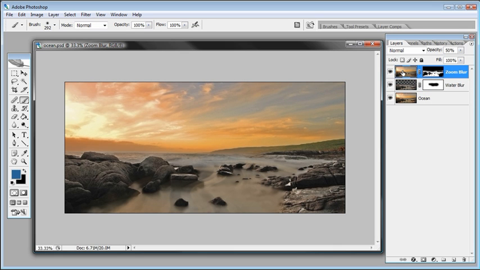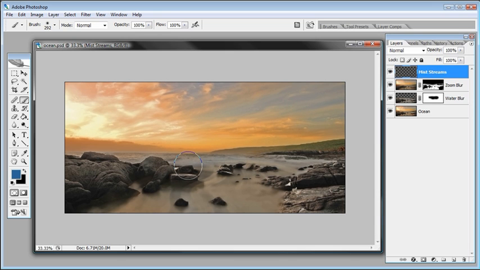Now what I'm going to do is click on the topmost layer and then make a new layer on top of that. And let's call this Mist Streams. Just made that up right now because I didn't know what to call it, but it's very similar to like a stream.